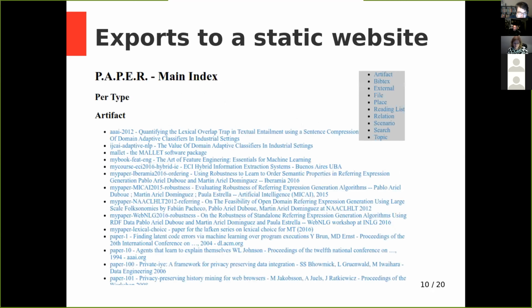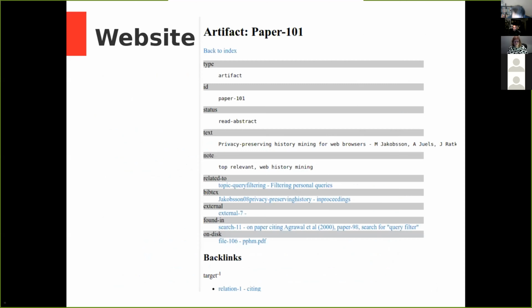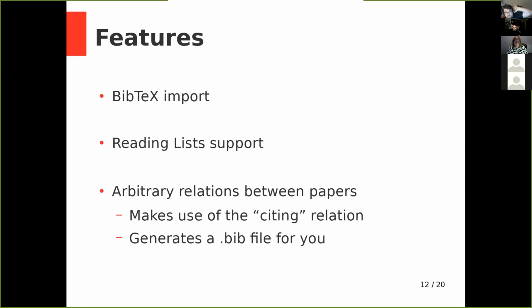From that information, the tool allows you to get a static website. The idea is that you read, you upload the things, and from time to time, you generate this static website where each paper has a different page with the BibTeX, etc. And again, in this page, you can use the search functionality from the browser to find what you're looking for, and the pages are linked to the actual file in your paper repository. So you have this type of notes with information about each paper.